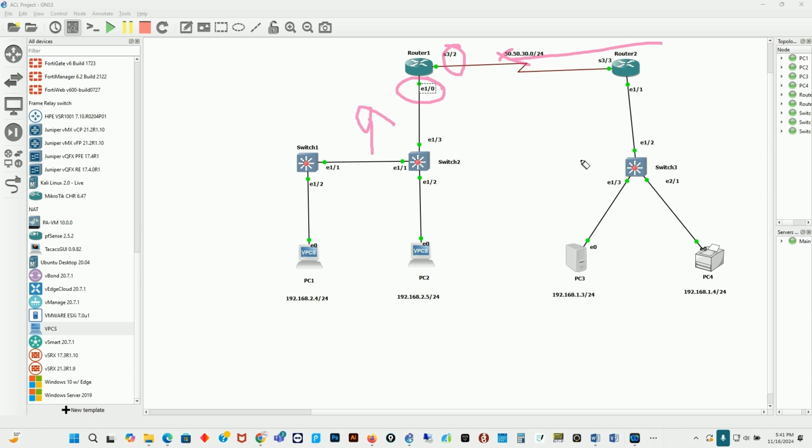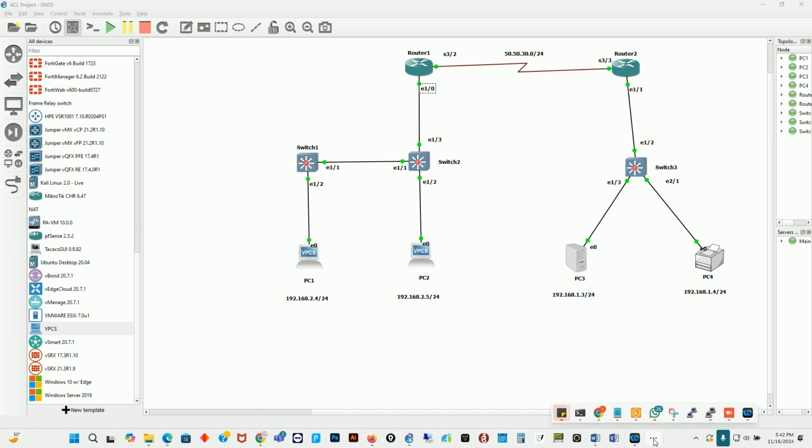So sometimes it gets confusing because of inbound. We think that what is coming inside is what we classify as inbound traffic, and what is going out is what we classify as outbound traffic. By your interface, this is your inside interface, this is your outside interface. So when you use it on the inside interface, you have to use in. When I use it on the outside interface, I have to use out. So let's try that one. Let me remove that one and try it with you to appreciate what I'm talking about.